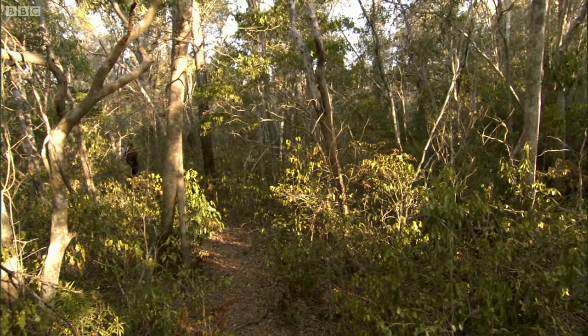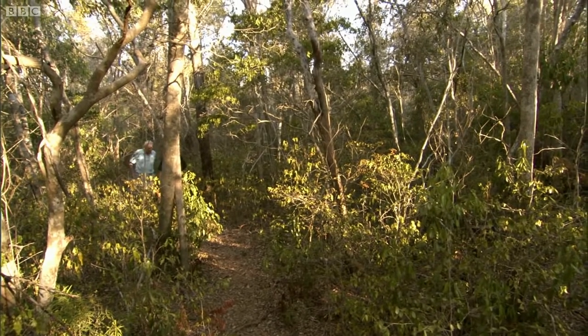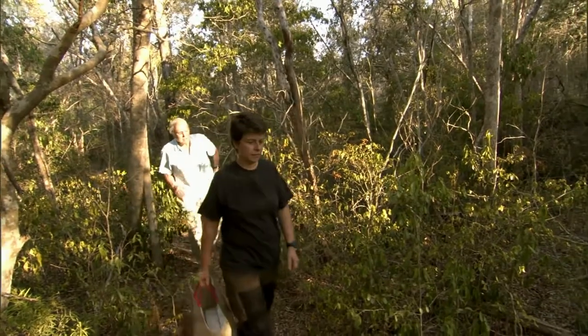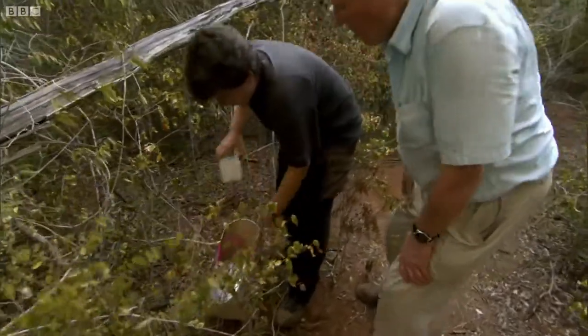One of those that have managed to do so is the tiniest of all known lemurs. It's called Madame Bert's mouse lemur, and it was only discovered 10 years ago. Melanie Damhan is part of a team of scientists who are studying the animal, trying to work out how to protect it.